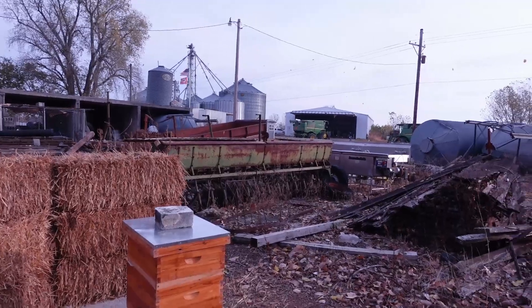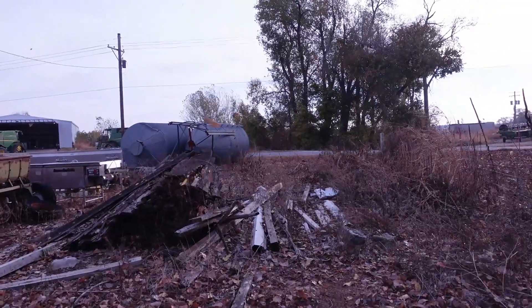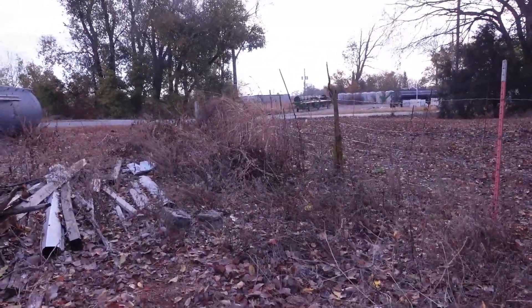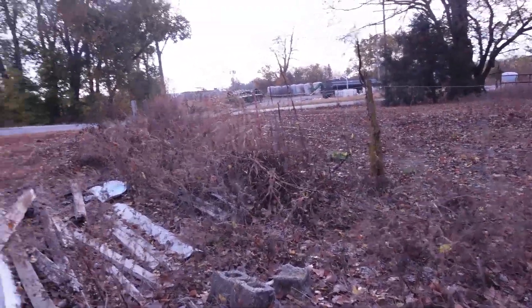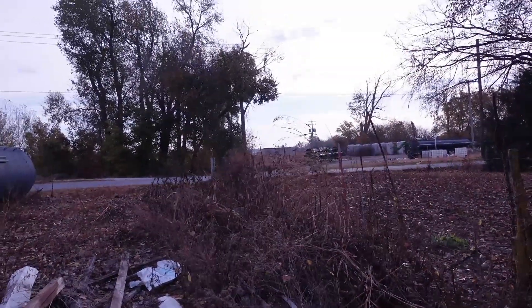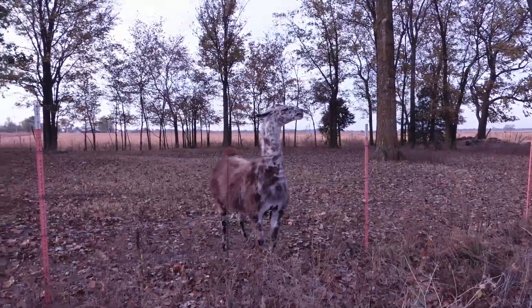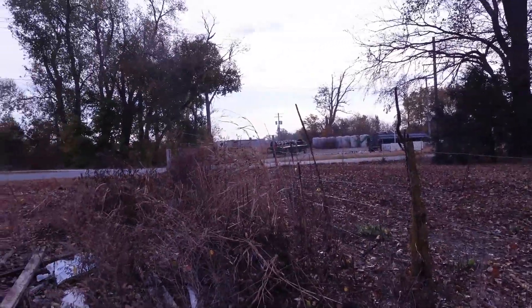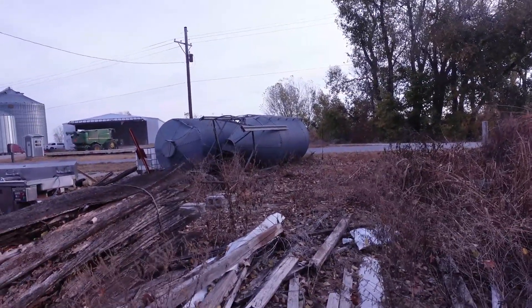Good morning. Part two of our bee garden will be in this area. We've got a bundle of wood, some scrap metal, pieces of concrete, and a lot of weeds to get cleaned up. But it should be about 60 feet long out to that post — or just shy of that — since each T-post is about 10 feet apart. It'll be at least 50 feet long, and these grain bins will be moved out of the way.